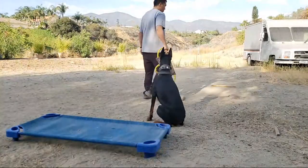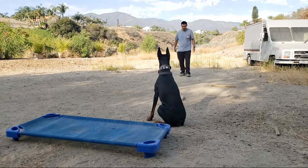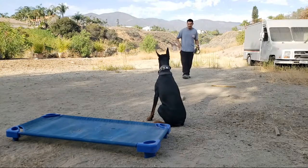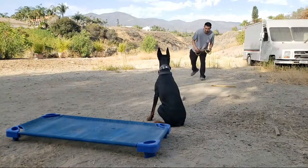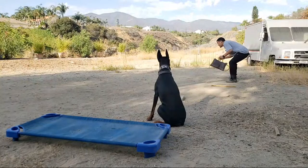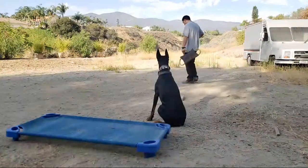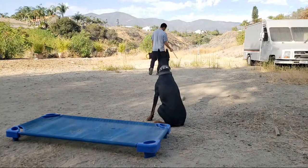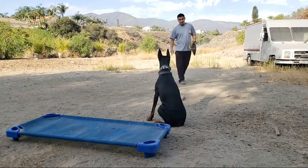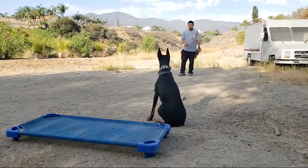Sit. What we're doing is sparring, just practicing how to box between friends. There's no agitation whatsoever. This is just training, working on the jaw, working on control, pressure, body movement. Because when she catches it, boom, now she's swinging. Her front feet are up in the air, her back feet are moving this way, and I've got her feet coming over her head, so she's got to duck. There's a lot of stuff going on, so we've got to train for this. This is not bite work. This is not agitation. Well, it is bite work, but no agitation. She hasn't seen real agitation. Yes.